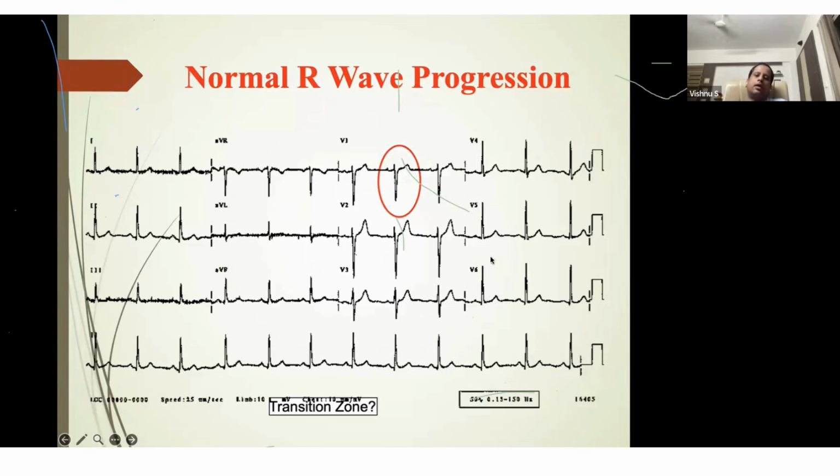Also, in post-MI patients, R wave progression is lost because of the loss of LV myocardium. So in that patient, V1, V2 and the rest will show QS or only a mild R wave. That indicates poor prognosis in anterior myocardial infarction. That's the importance of R wave height from V1 to V6.